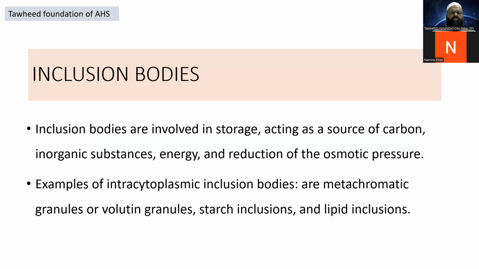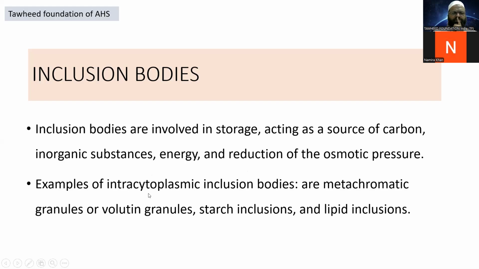Inclusion bodies. Inclusion bodies are intracytoplasmic granules or aggregates found in the cytoplasm. They serve as storage reserves for essential nutrients, energy sources, or other substances. Functions include storage of carbon sources such as glycogen or poly-beta-hydroxybutyric acid, which is PHB, storage of inorganic substances like phosphate in volutin or metachromatic granules, a reservoir of energy useful for the cell during adverse conditions, and helping in reducing osmotic pressure by storing substances internally, preventing cell lysis in hypotonic environments.